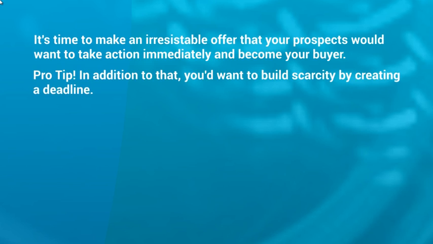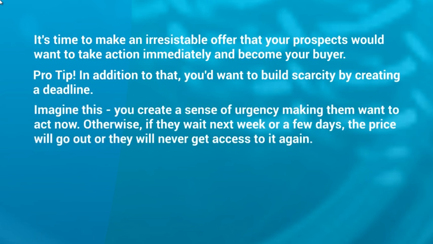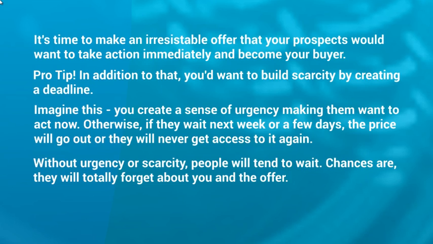In addition to that, you'd want to build scarcity by creating a deadline. Now imagine this, you create a sense of urgency, making them want to act now. Otherwise, what's going to happen is they are going to wait next week or a few days, the price will go up, or they will never get access to it again. So you want to make sure that you let them know that there is a deadline, there is scarcity, and when the timer ends, the doors close. And like I said, without that sense of urgency, people will tend to wait. Their lives will get busy, they'll totally forget about you.